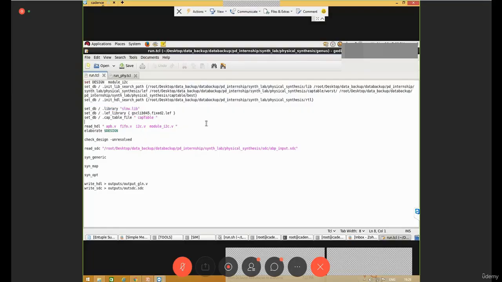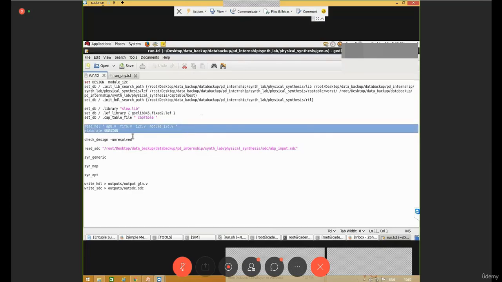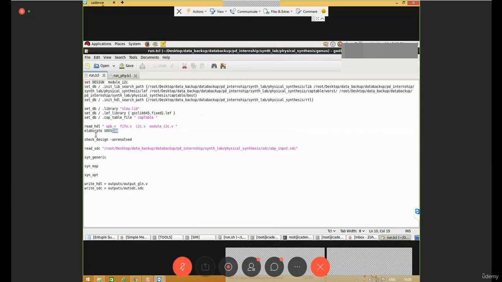So set_db library slow.lib is my library file name, fixed2.lef is the LEF file, and the cap table is the capacitance or QRC file I'm loading, and read_hdl is nothing but I'm reading my RTLs. Elaborating is linking the logic with the inputs and outputs.